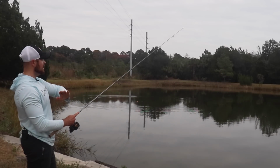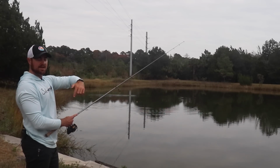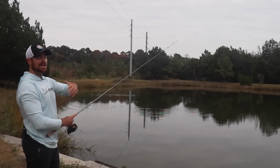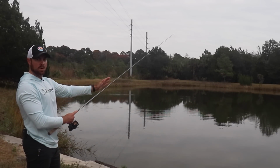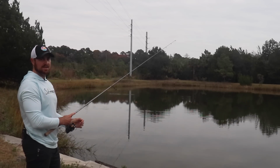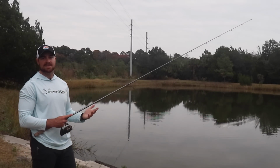So by casting it out at an angle, that ensures your lure is going to be below your main line, spinning on a horizontal plane. And then secondly, you want to make sure that rod tip is actually following your cork and your lure down to where it's going to hit the water. By doing that, guys, you're going to create a lot less spins and a lot less tangles.